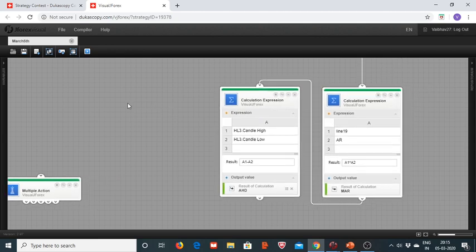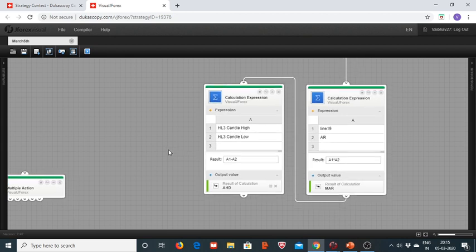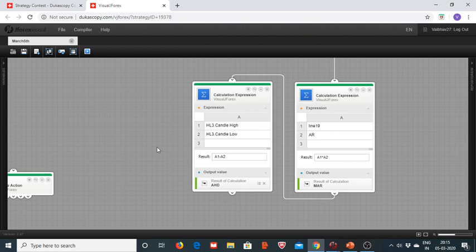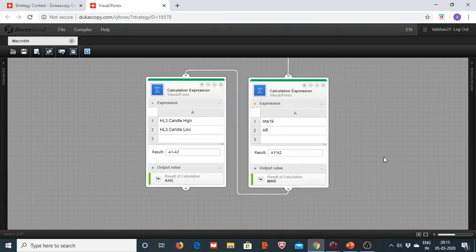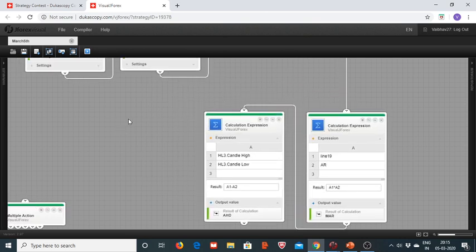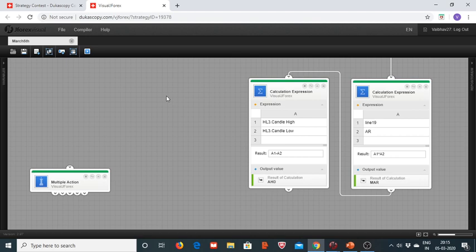So we have done two calculations. We are going to subtract the candle low from the candle high, and that will give us the difference between highest and the lowest point for last 3 hours. And then we will compare it to the average true range, and if it is more than the 30% of the daily average true range, then only the trade is going to be initialized.